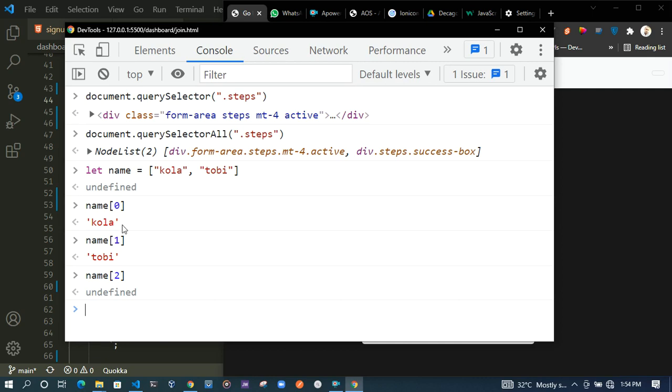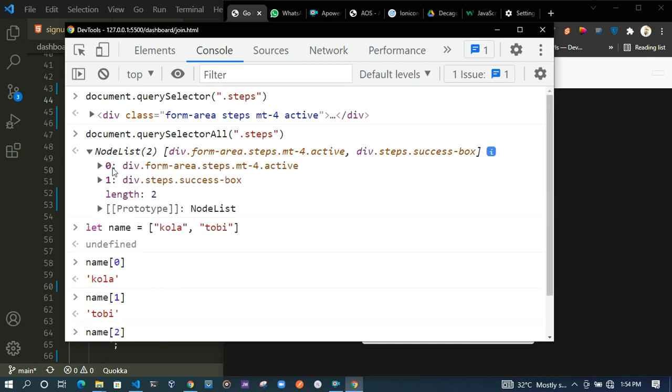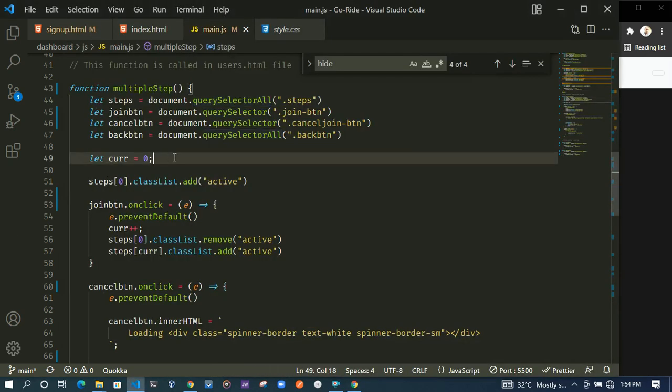I think you guys understand this now. But that's the reason why we need to do this. As you can see, this is 0 and 1. So for me to move to the next step, we need to increment 0 to 1, because that's the reason why I did this now. The current position of the current index is 0. That's why I assigned 0 to a variable called current, or cur for short, and I extract the first item here from these steps.